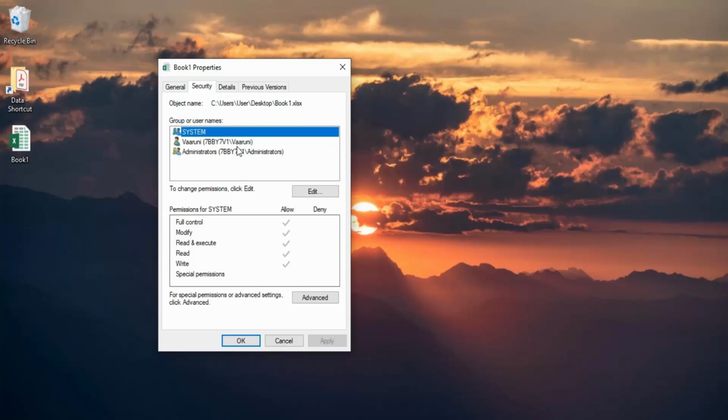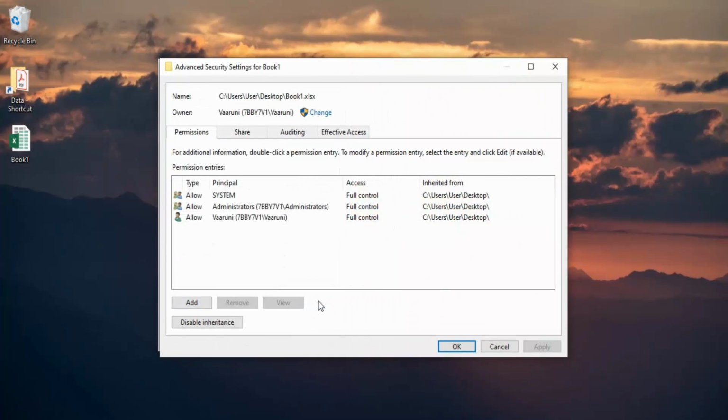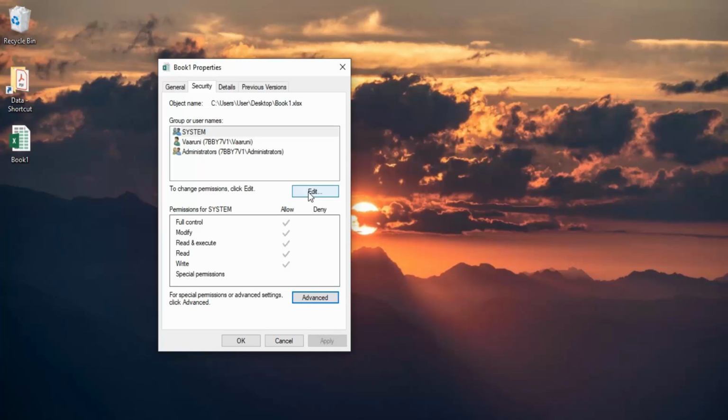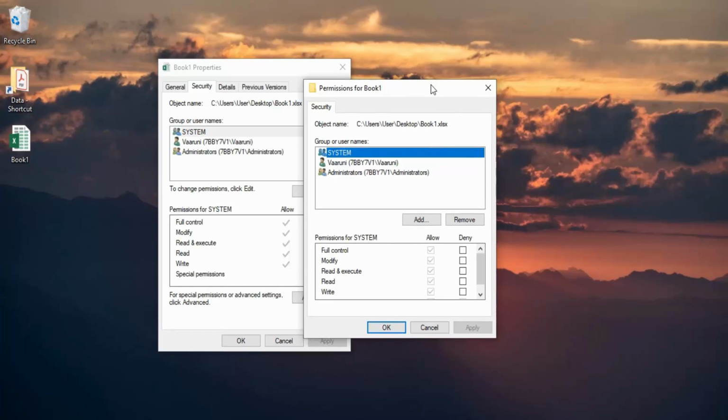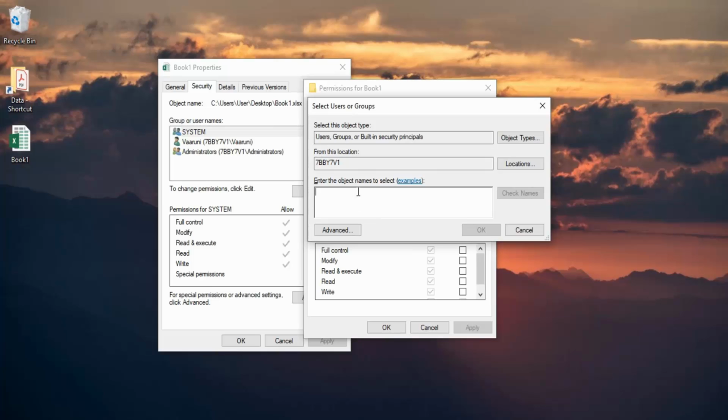In the Security tab, you want to make sure that the System is allowed Full control. If it is not allowed Full control, then what you can do is add something more. You can just go to this Advanced tab and check if Full control is given to these users. So System, Administrator and the User are given Full control. If Full control is not given, you can add more control. Or what you can do is go to this Edit option and here we can add one more user. So let's just select this Add option.